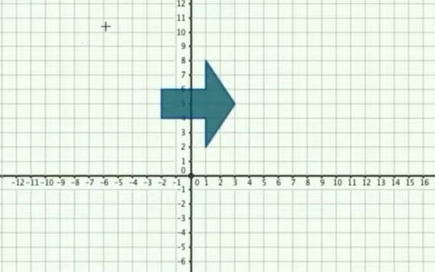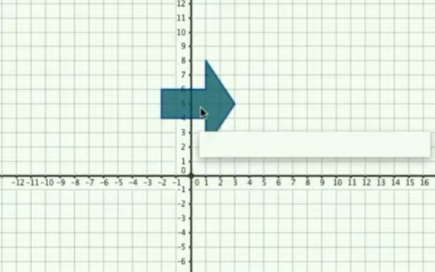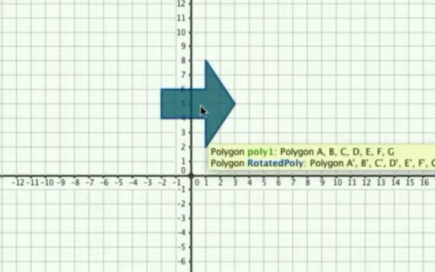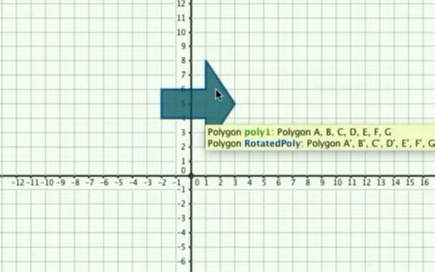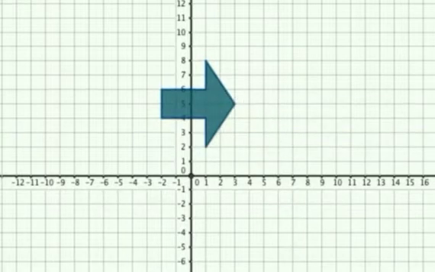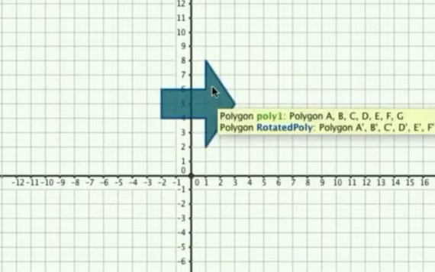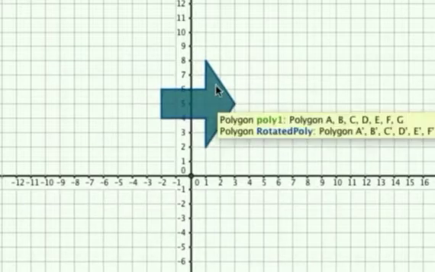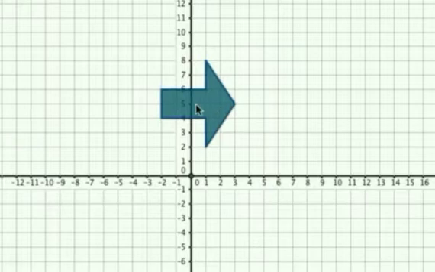So I have it set up already. I'm going to rotate this point or this arrow around the origin. This is called the origin. And so basically you can imagine that this arrow is on like a stick, and I'm going to turn it around the origin. Now when we do turns in geometry, we usually move counterclockwise, which would be this way. So not the way the arrow is facing.